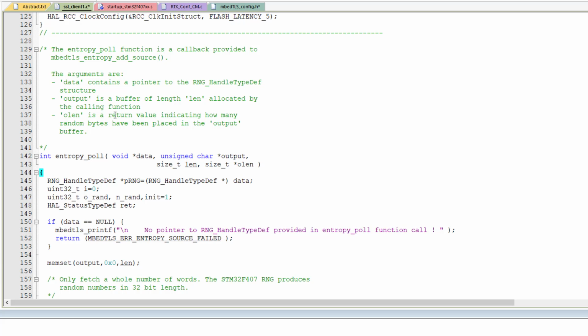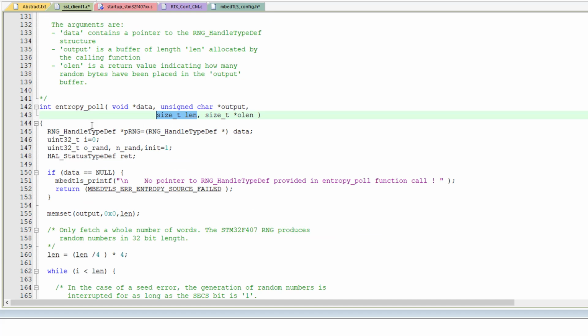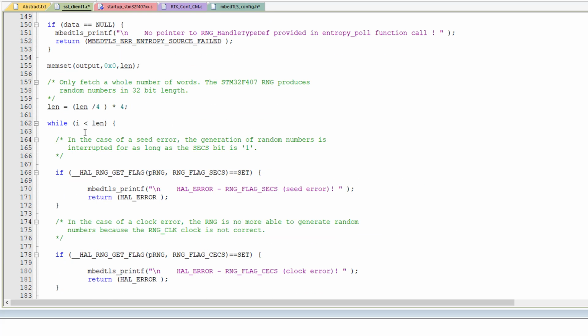Then output is a buffer of a given length, namely the size that was allocated for that buffer. It's actually 4 parameters, sorry. And then finally, olen is a return value indicating how many random bytes we actually created and placed in this output buffer.